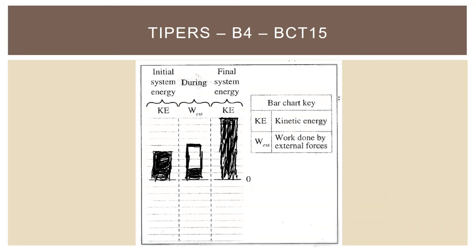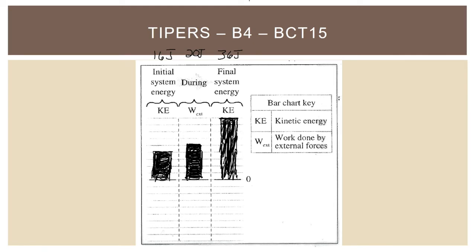Of course, we've already taken a look at problems this year where an object has its speed increased from 4 to 6 and you calculate the work done. The work is equal to the change in kinetic energy, and you had to go through and calculate it. This is just another sort of kiddie way to represent exactly how this works. And of course, you don't have to, but you could say that this initial system energy is 16 joules. We have 20 joules of work, and then we end up with 36 joules of final system kinetic energy. That is an energy bar chart.